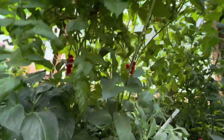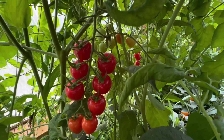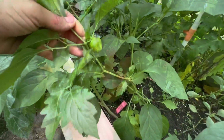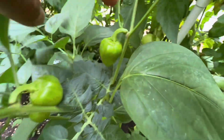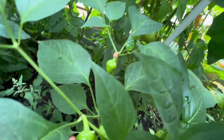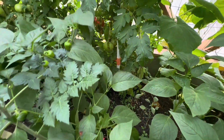I've got some up here that I've got to pick way up here. And these vines need a lot of space. Check it out on the other side here. Look at that. Isn't that beautiful? And here we go. We've got our little mini red cherry bell peppers. So they're not going to grow any bigger than this. And now we're just waiting for them to turn red. They're a snack pepper that you basically just toss in a salad. You can even stuff them as well. That's another idea that I've had with these. They do turn out really great and they're super easy to grow.